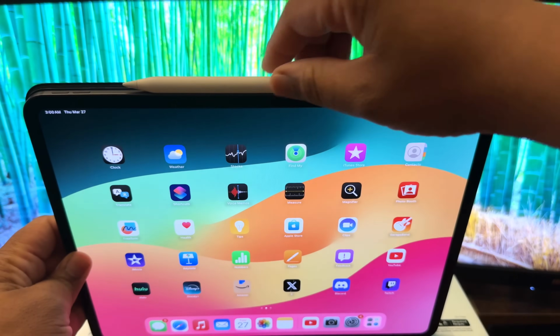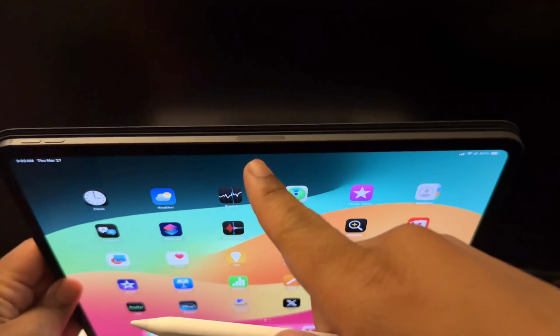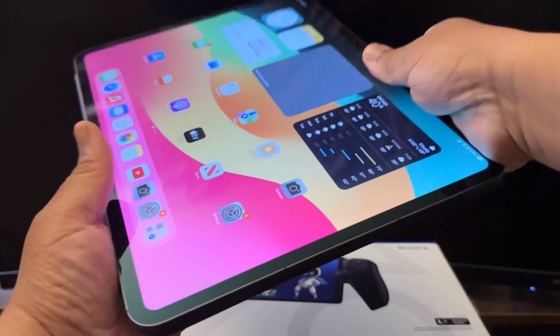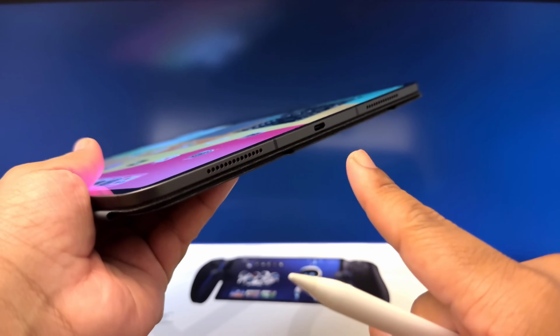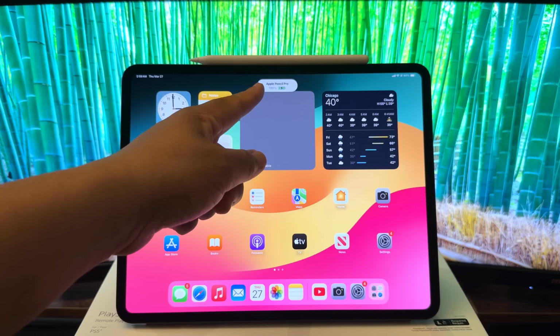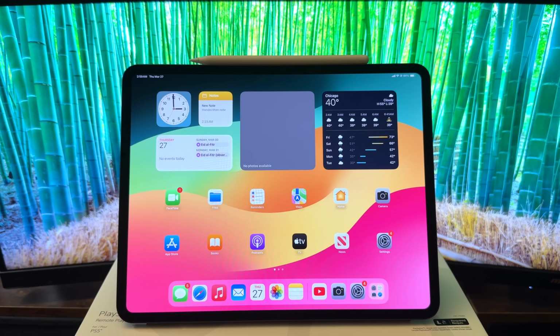on the iPad correctly. To do that, just look for this magnetic strip to place the Apple Pencil on. And also when you place it on, make sure it points away from the charging side. So when you place it on like this, you see the pencil is pointed the opposite way of the charger.